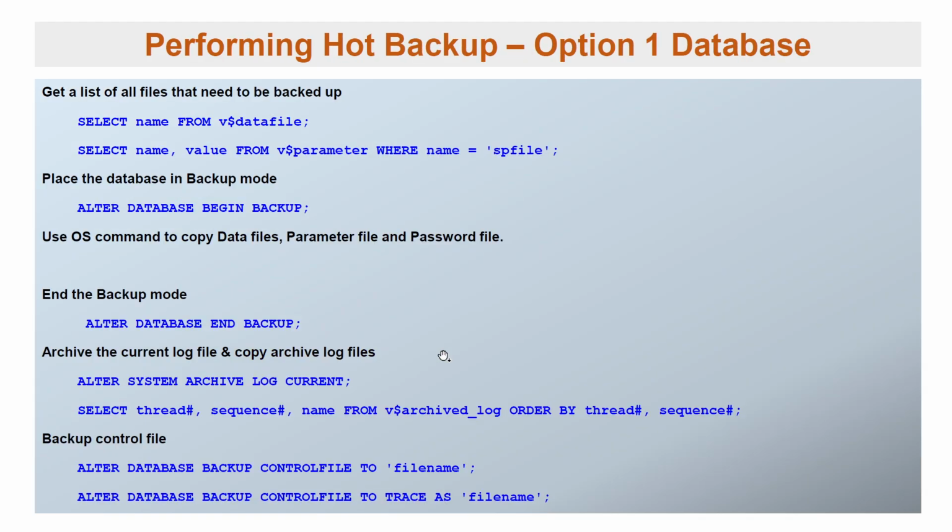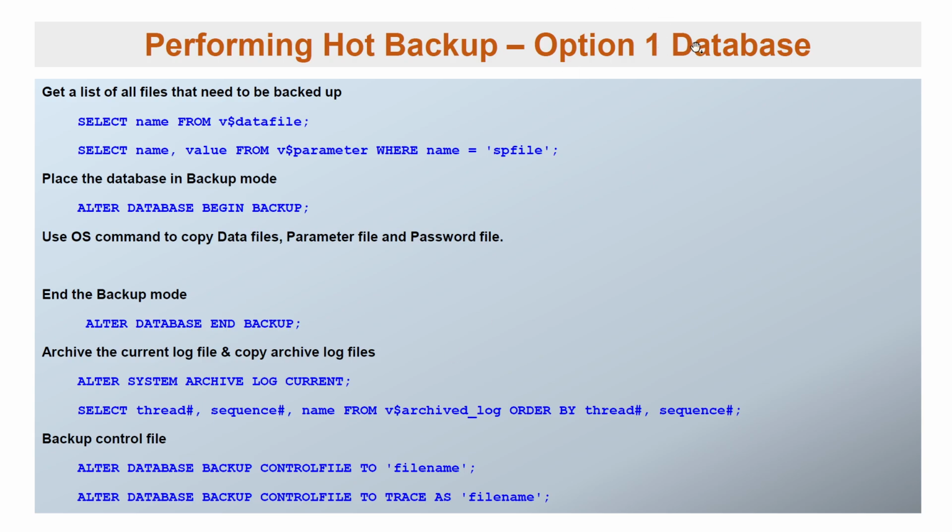Now, let's understand how to perform the hot backup. The hot backup can be done at three different levels. One, you can do it at the entire database level, or you can do it at a single tablespace level, or you can do it at a group of tablespaces or multiple tablespaces. Let's see all of these options.